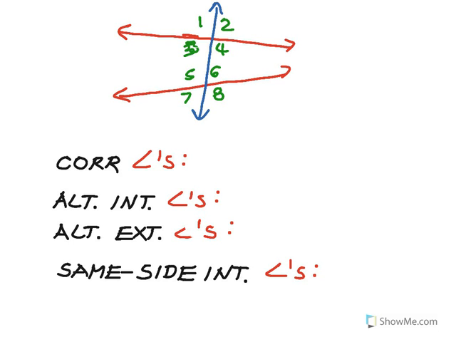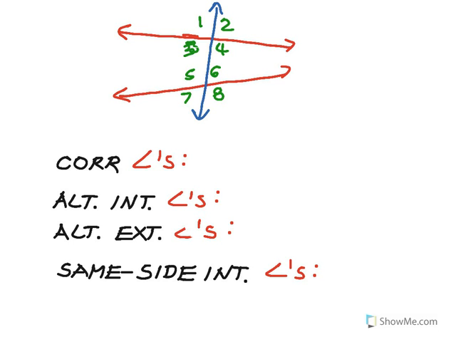Okay, when two lines are cut by a transversal, we have in this example, there's two lines cut by a transversal, and we've formed 8 angles. And those angles have relationships to each other as pairs. So first of all, the corresponding angles are the angles that are in the same relative position. So take a look at angle number 1, top left, and angle number 5. Both of them are on the left side of the transversal and above the two red lines.